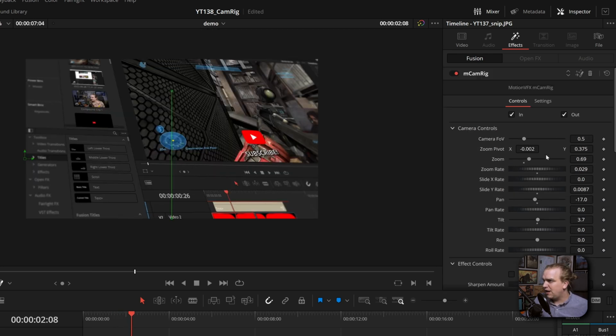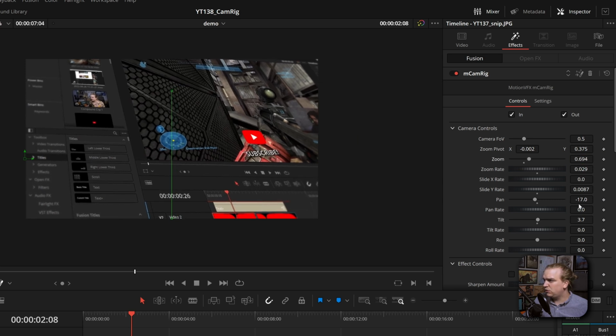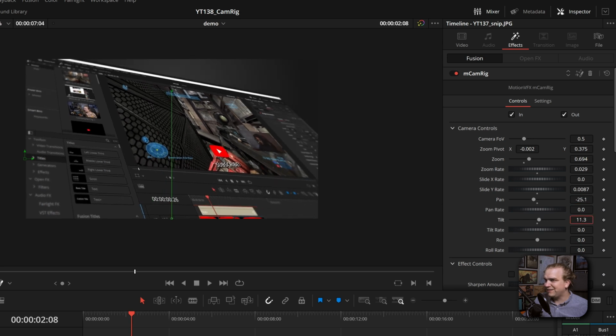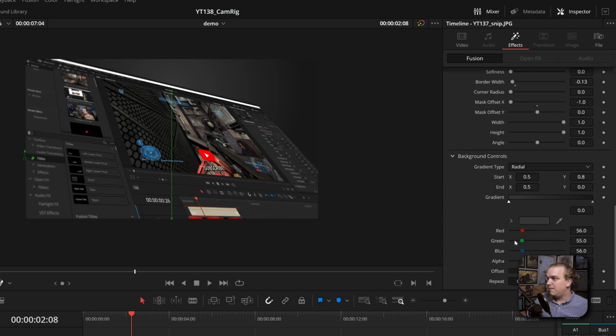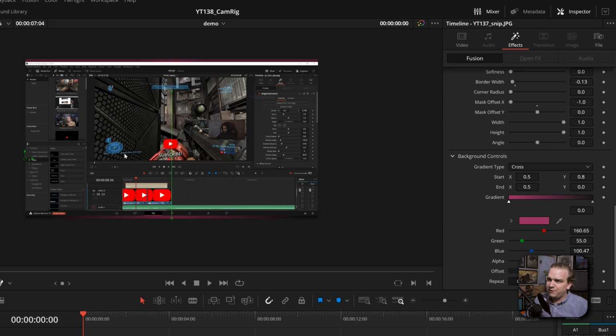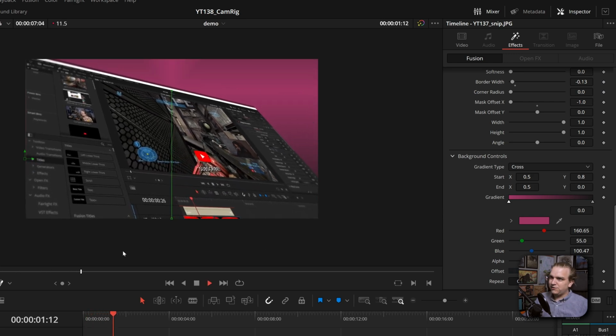If I were to come up to camera and really push this zoom and maybe push this pan and tilt. So this gets extreme. You see we have a background to this effect. By default, it is this gradient. You can always change these colors however you want if you want them to match your scene or match your own branding. Tons of flexibility, but a really great way to go from something full screen to punch in, drive effect.